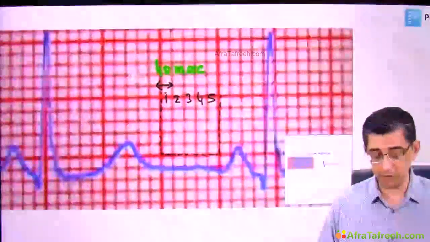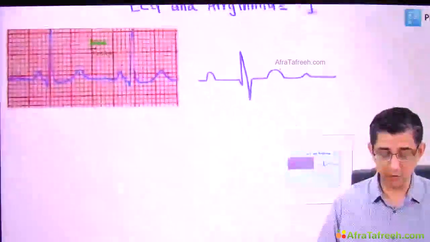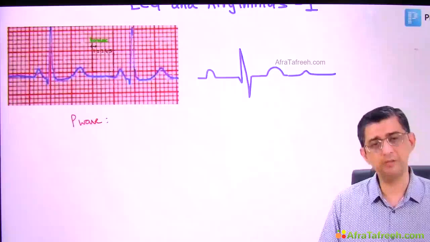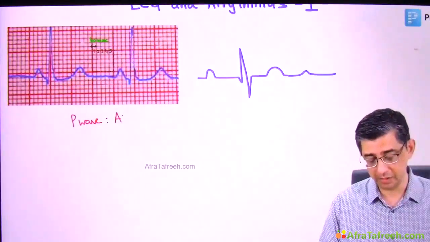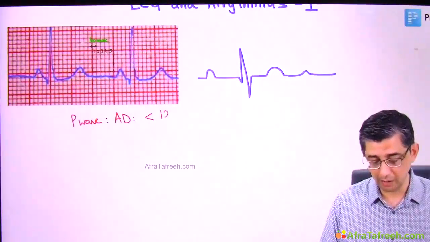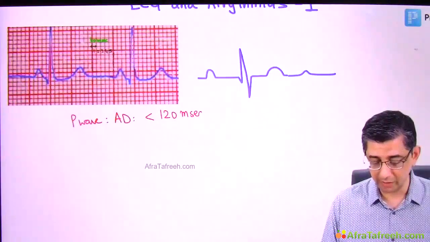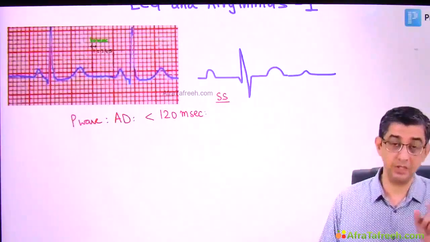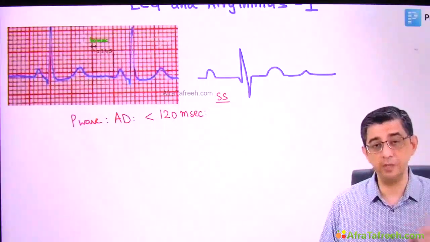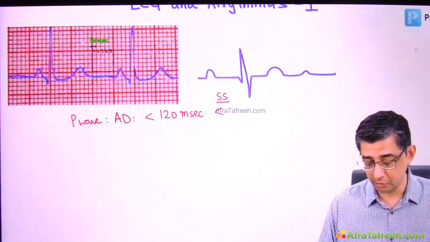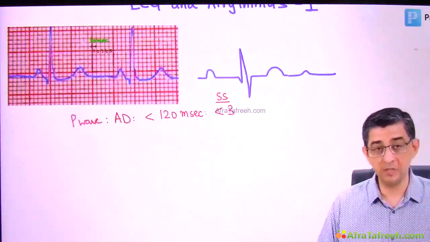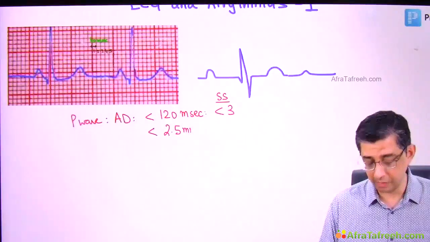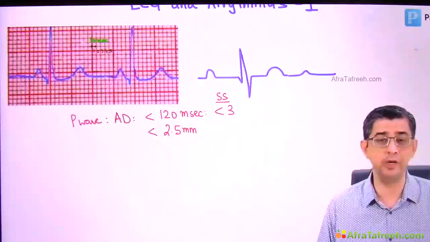Once we are clear about the duration of one small square, we next need to remember the normal duration of the P wave in the ECG. You are very well familiar from physiology. It indicates atrial depolarization. The duration is going to be under 120 milliseconds. Now the advantage for you guys is that when you are serially evaluating the ECG and checking out each of the waves, the P wave should ideally fit within 3 small squares. Please remember that the vertical height of the P wave should be under 2.5 millimeter in the limb leads and less than 1.5 millimeter in the chest leads.